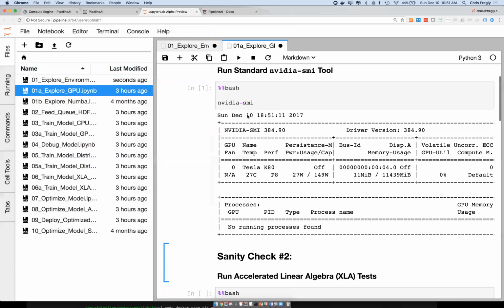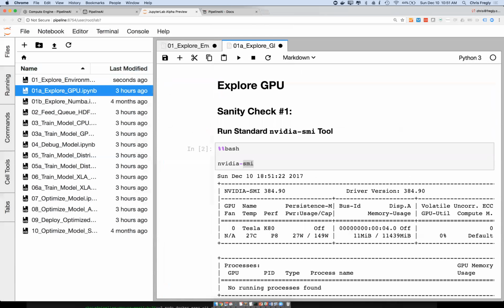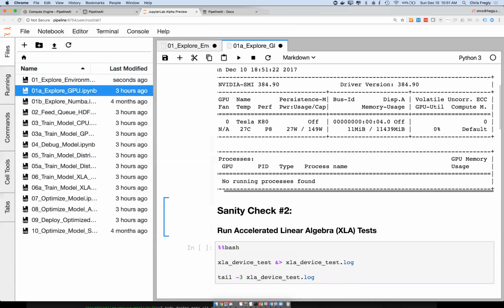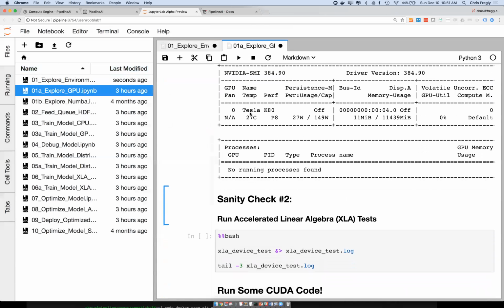This is the happiest moment for a GPU sysadmin, DevOps, AI ops, whatever you want to call it. This is the happiest moment of their life when they can run nvidia-smi, which to me is short for smile. This shows up, you see everything, you see the temperature. That's always a fun one, although I always have to convert to Fahrenheit to really understand where it's at. And there's some power, and here's your memory usage.